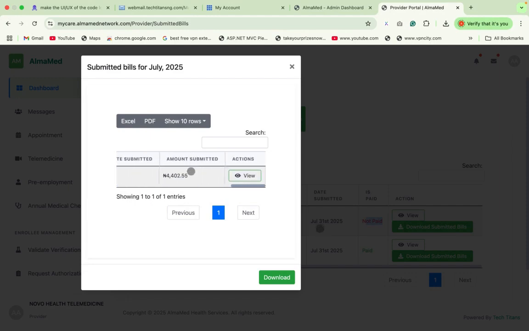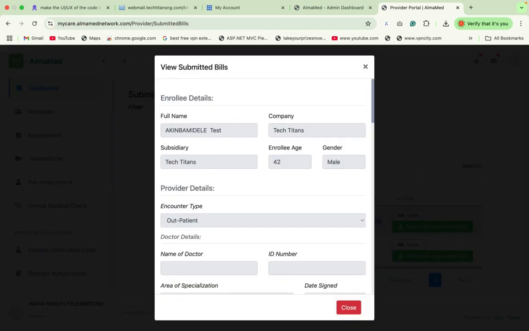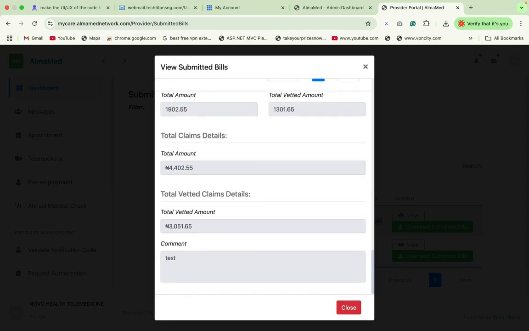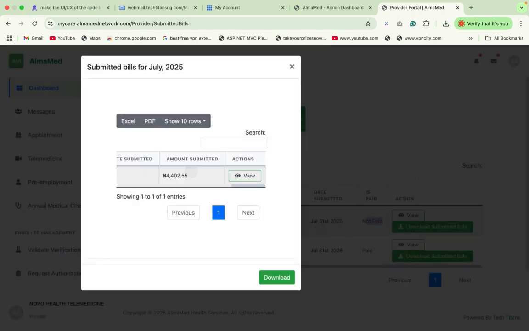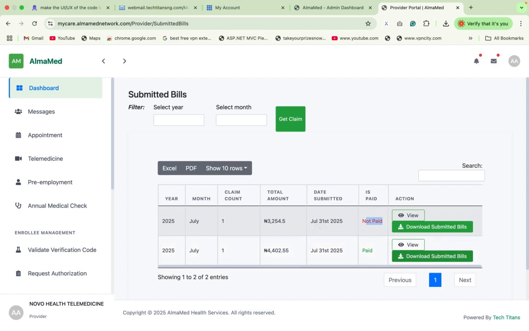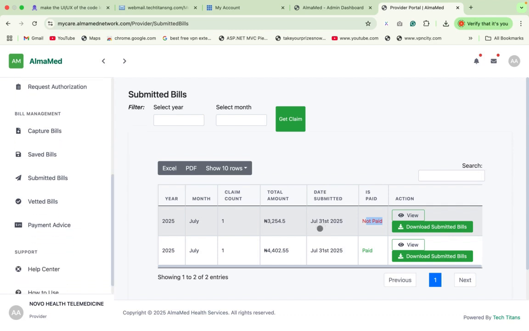You can view the breakdown, the detailed information, they can view everything. Let me close this. And they can download this bill. Then they can download submitted bills, so they can click here to download it. That is that.